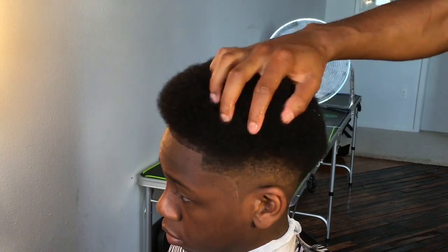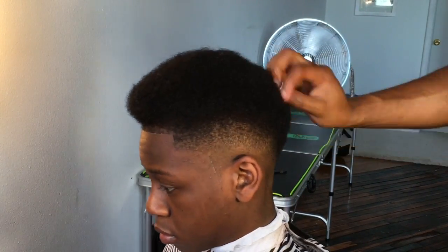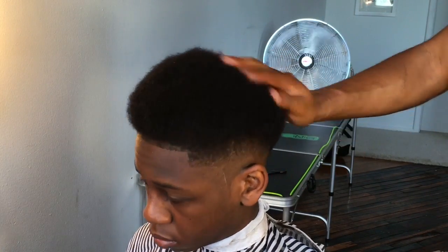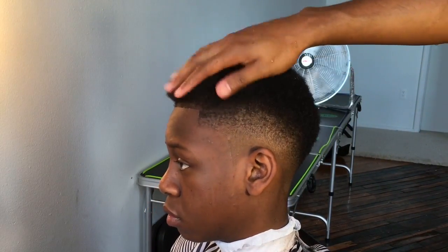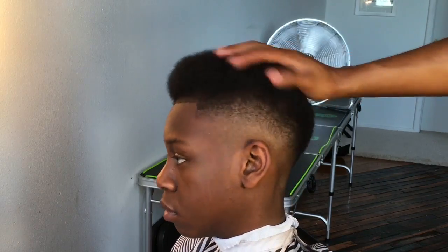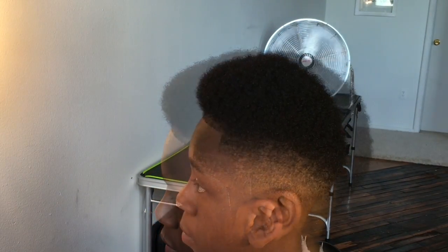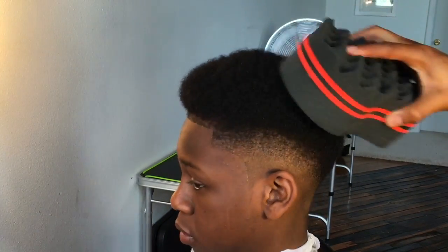Right here, I just put some water on my hand to wet the hair when you sponging. I like to use water. I think it's the best versus any styling gels or anything. Or I use a spray bottle. You know, you can spray the client hair with water. But you just want to have the hair a little moisturized. Then hit it with the sponge.